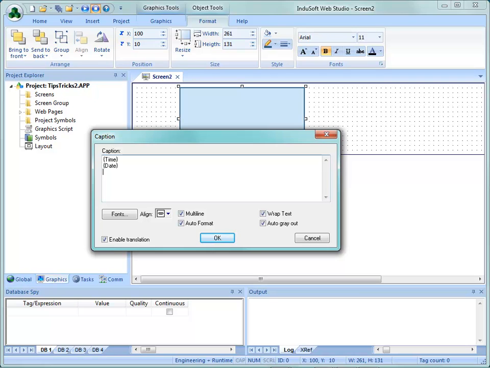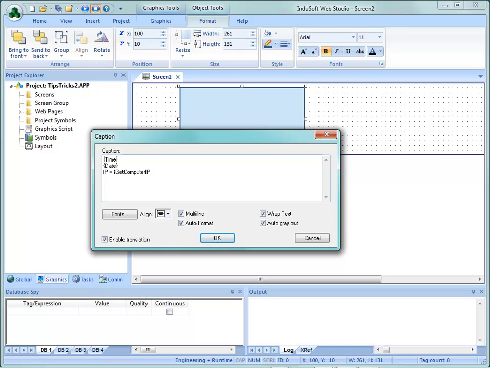We can put the IP address of the computer that is on the runtime, and so I'm just going to put some text here, IP equals, and then inside of curly brackets, I'm going to put a built-in InduSoft Web Studio function called GetComputerIP.